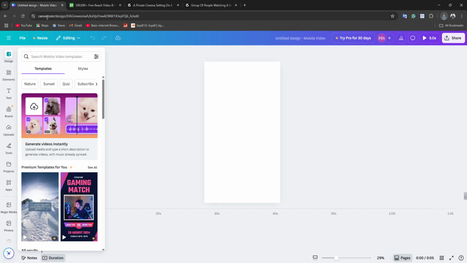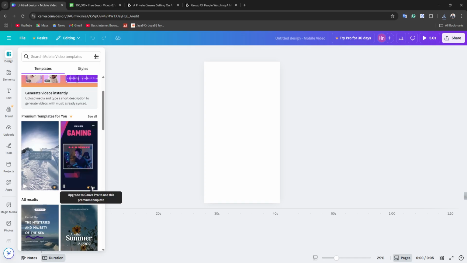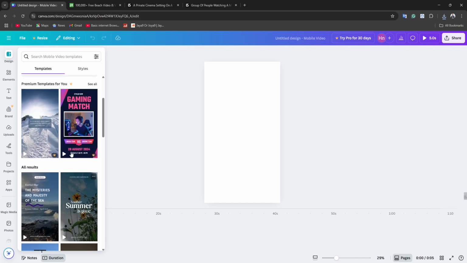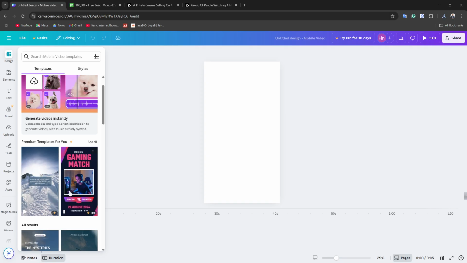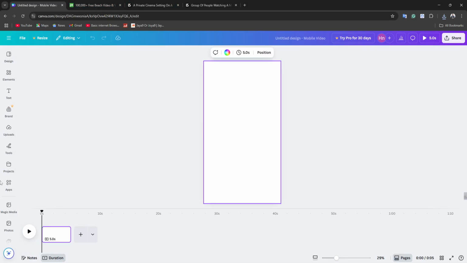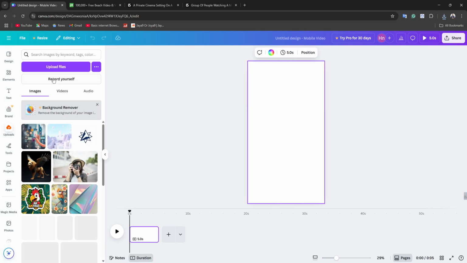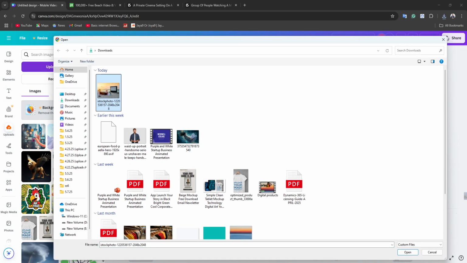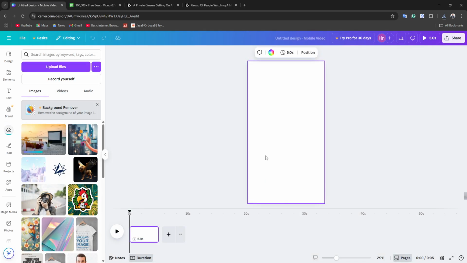Okay, now let's head over to Canva. So here you can see this little crown icon everywhere. These ones are basically the premium ones, so if you want to use them, you need to buy Canva Pro. But don't worry, today I am going to show you every method for free. You just don't need to pay a single penny for anything. So as you can see, I have downloaded that. Now let's go to the upload section, this one, then tap on upload files, and from there we can simply upload any files of your choice.